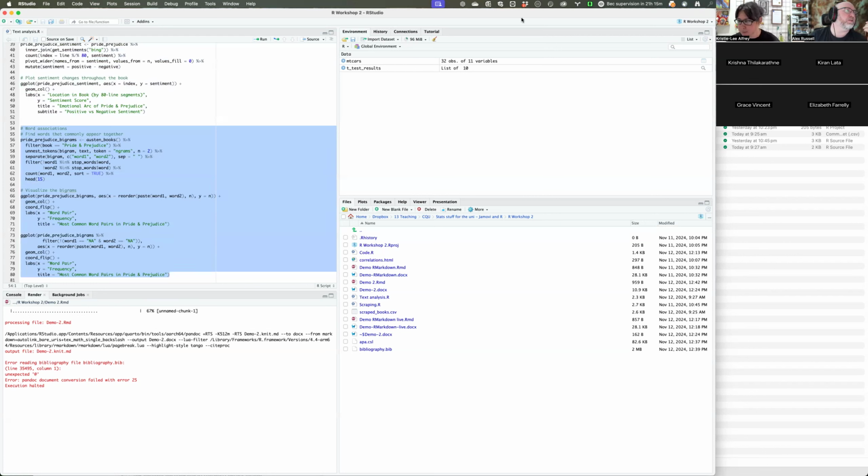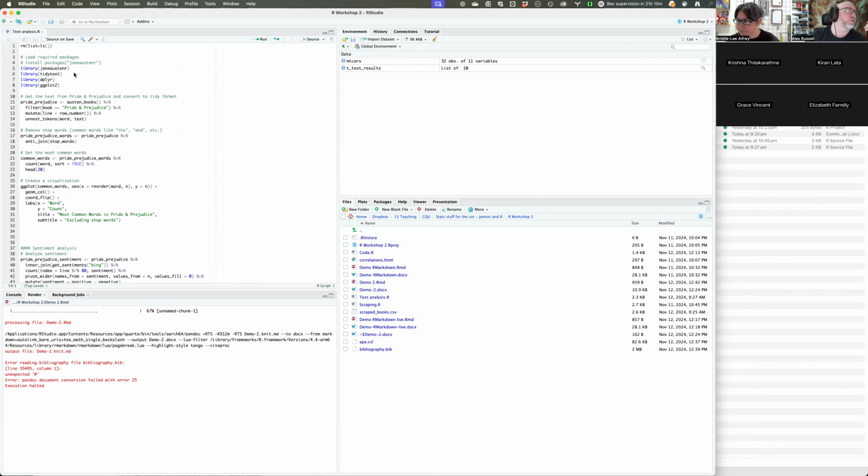And here, what we're going to do is load a package called janeaustenr. All right, so it's all in there. And if you need, at the top of the code, I do have install.packages janeaustenr commented out. I'm almost certain that all of you will have to install this. So just remember to install it. Just remove that little hash at the start. All right. And then that will load a package onto your computer which contains all the works of Jane Austen.